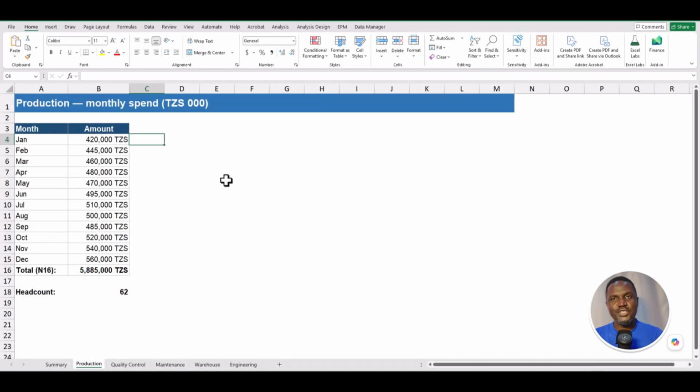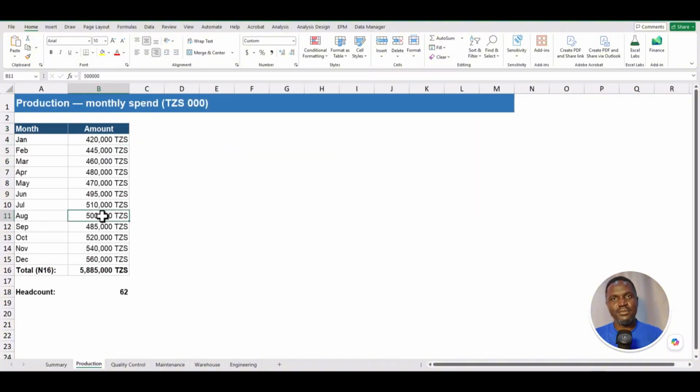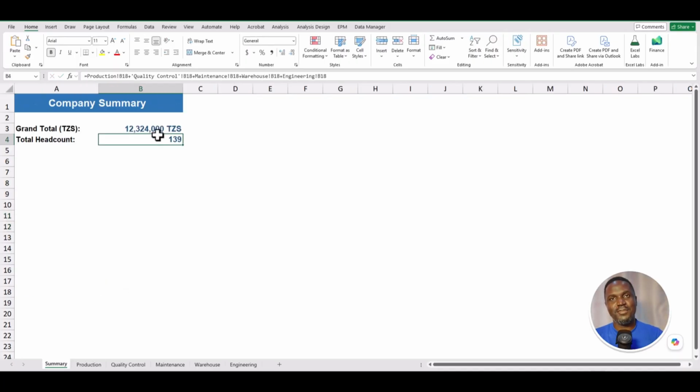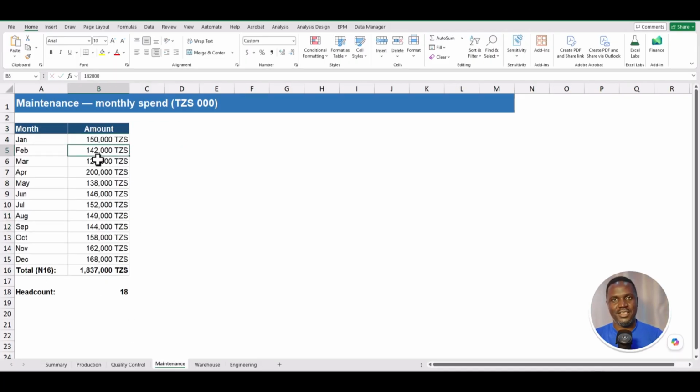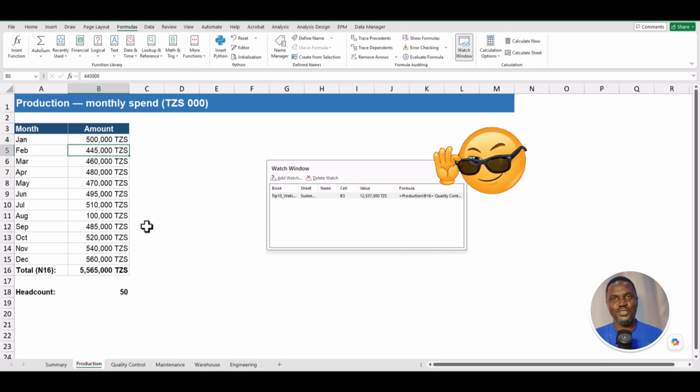You have multiple sheets filled with input numbers and they all feed into a summary sheet. Every time you change an input, you have to jump back to the summary sheet to check its impact and then go back to your work and do it all over again. But Excel can pin that number and keep it visible wherever you work. It is called the Watch Window.